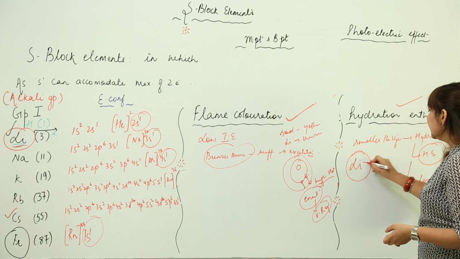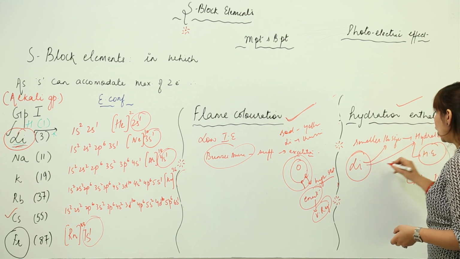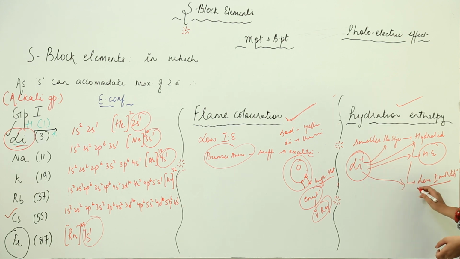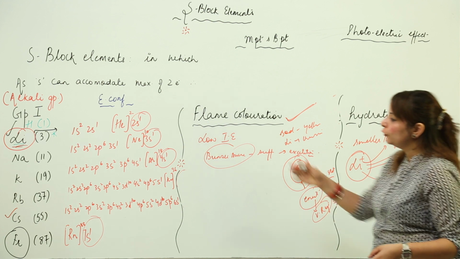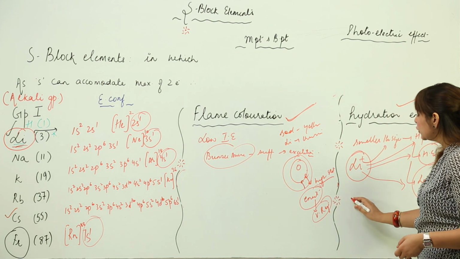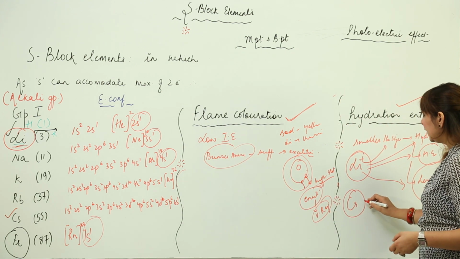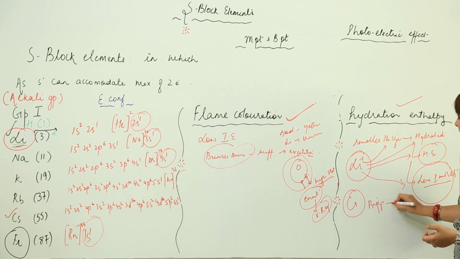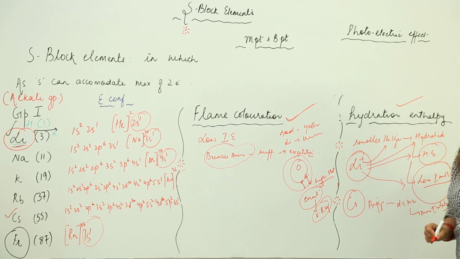So that means it will form a strong bond, so it will have high hydration energy, and its ion is going to possess low ionic mobility. And likewise, if we move down, we know that size is increasing. So if I talk of cesium, it has a bigger size as compared to lithium, right. So that means less hydration energy and more ionic mobility, because it is not strongly bound by the water molecules.